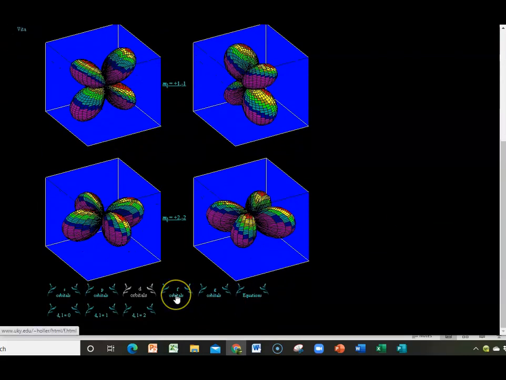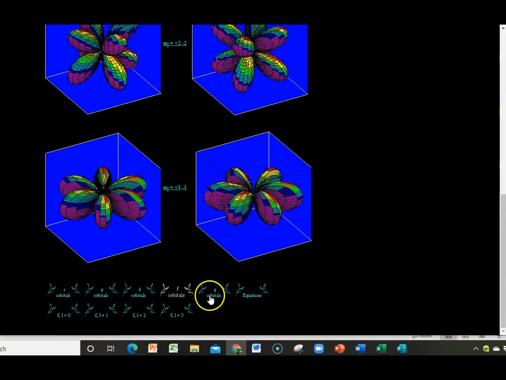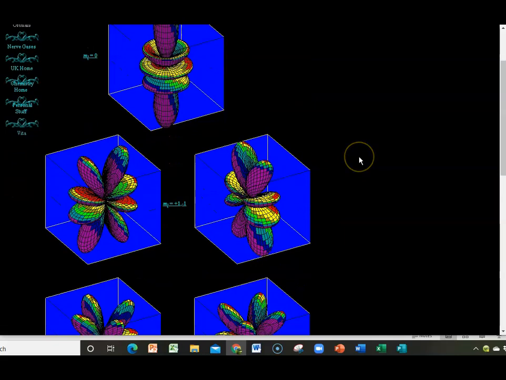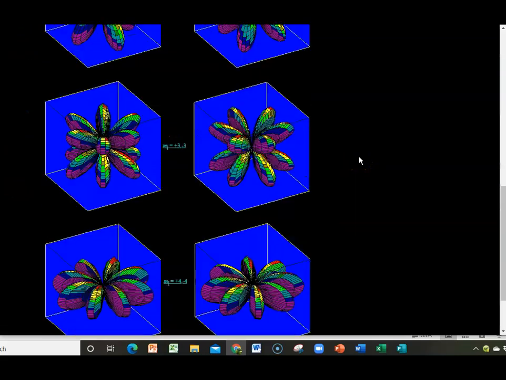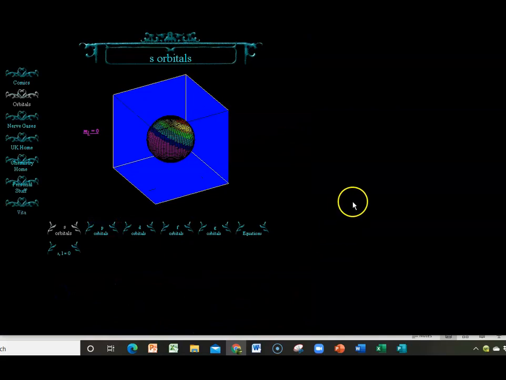And then there are F and G, and they're like really crazy. So they go up as odd numbers, 1, 3, 5, 7, 9. So the F orbitals are even crazier still. And then here's the G's.